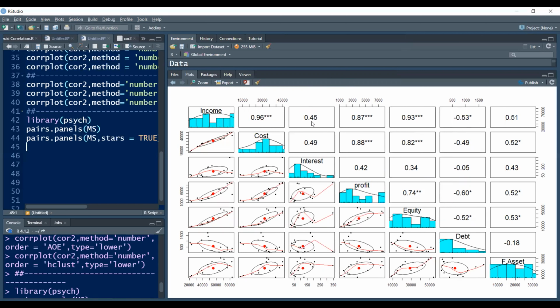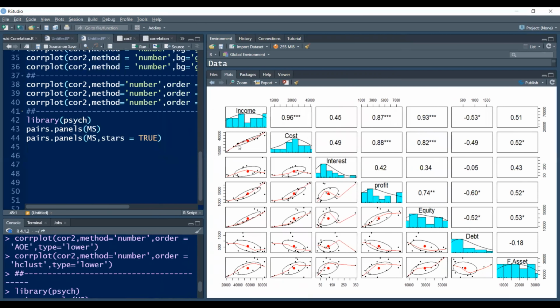So income and interest are not statistically significant, and the correlation is moderate. Now this 0.87 correlation coefficient represents income, and you can find here the profit. So this is the correlation coefficient between income and profit. So the 0.87 correlation coefficient between income and profit is statistically significant. So in this way, you can interpret the correlation coefficient.